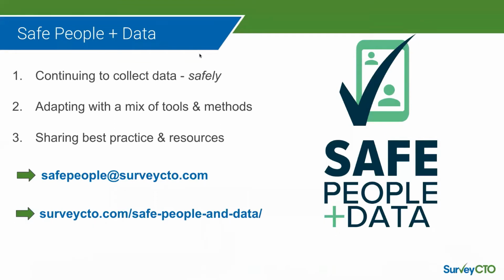Before I hand over to Melissa, I'll briefly mention the Safe People and Data initiative. This initiative has been spearheaded by the team at Dubility, and we're looking to grow it through participation and support of SurveyCTO users, but also the broader community. We're aiming to look beyond technology, which is still really important to us and to others, but also to focus on best practice for safe data collection, which can involve a mixture of methods and tools, as well as web data collection, which actually fits in very nicely.